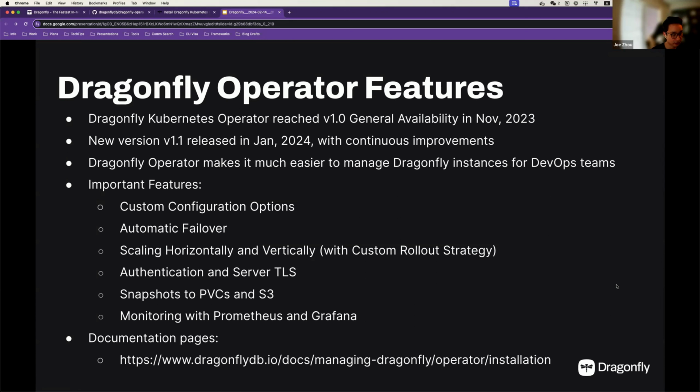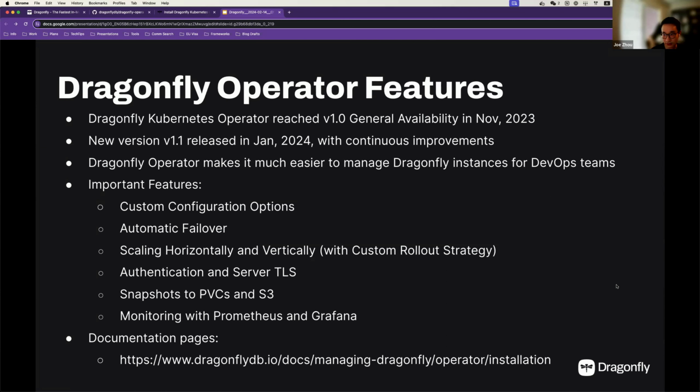We also have automatic failover, so you don't have to manually intervene when there's a primary to replica failover. That's handled as well. You can also use the Dragonfly operator to scale your Dragonfly deployment instances horizontally and vertically, up and down, with a custom rollout strategy.